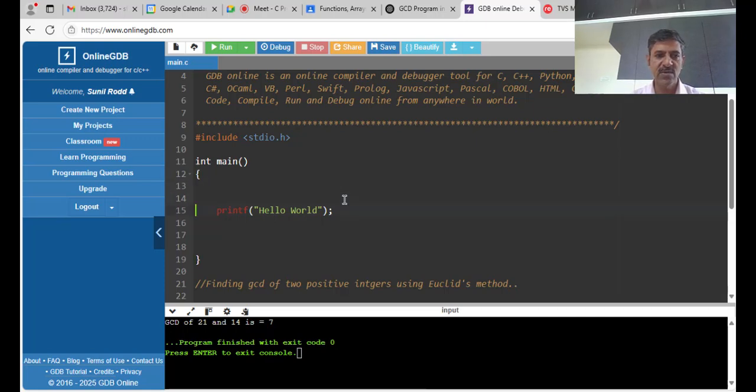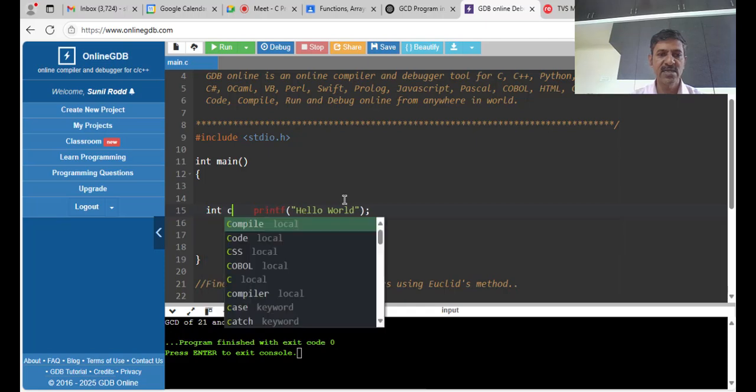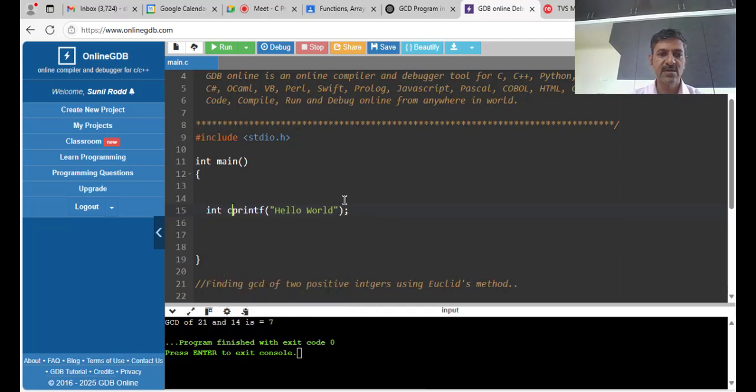Now you can take a variable c and do this and print c. Yeah, you guessed it right. So we'll see what is the value of c here. Now it will print the number of characters it successfully printed on the screen.